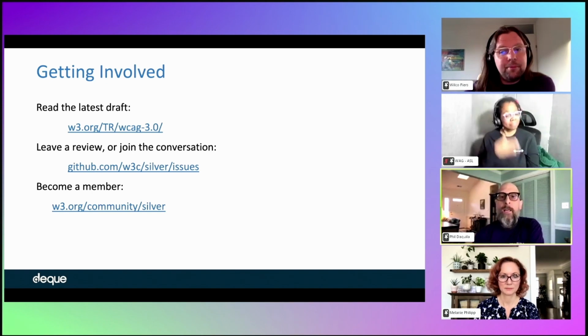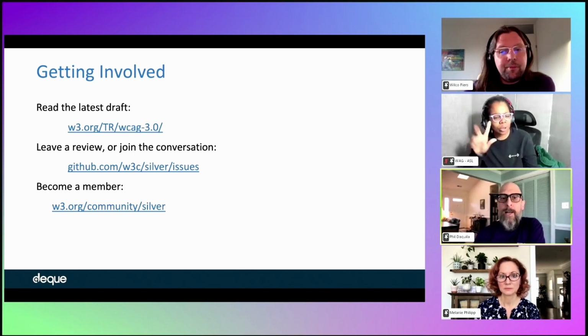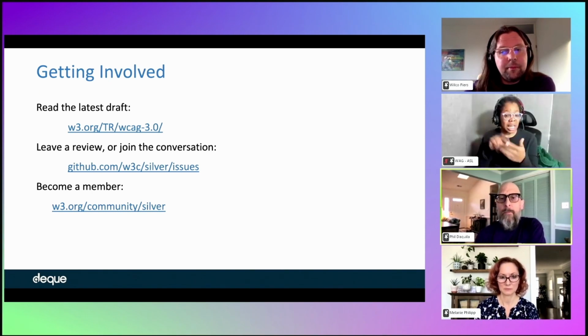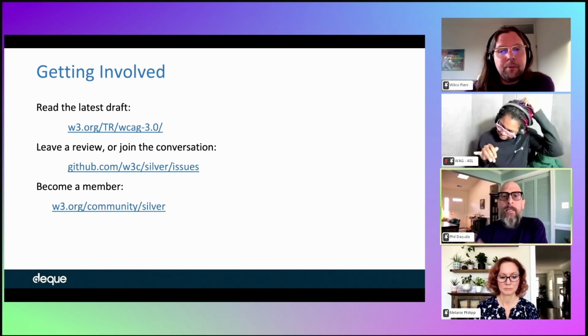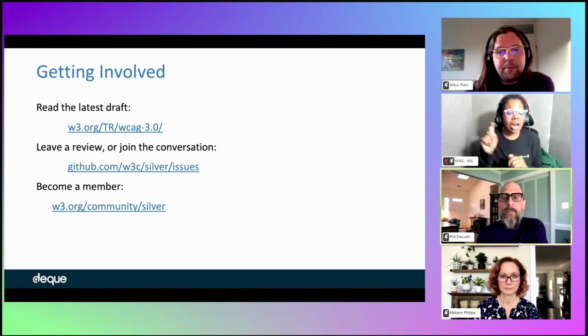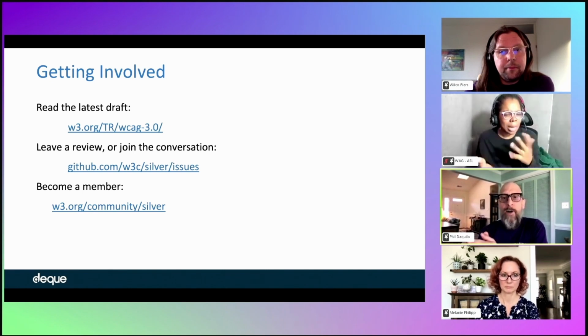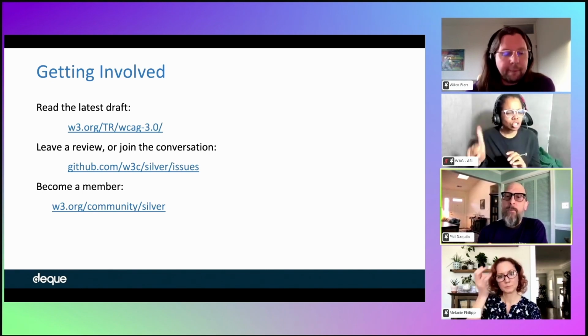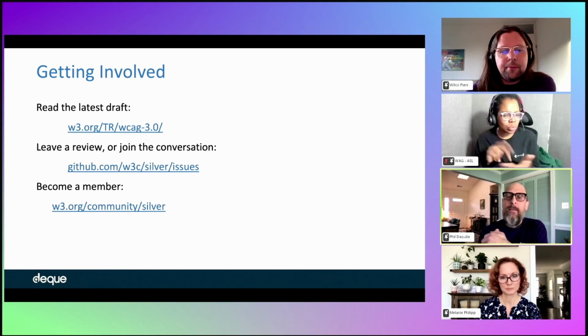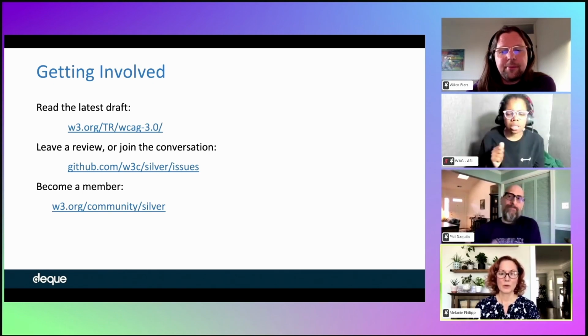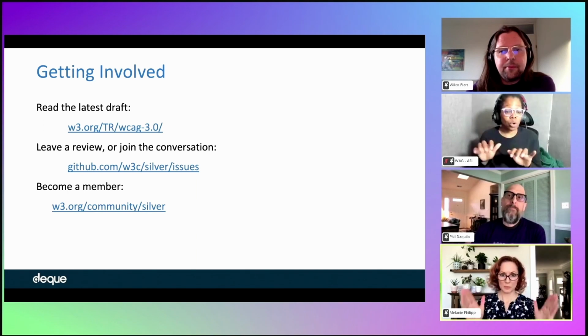Thank you. Could you please expand on how 2.5.7 dragging movements applies to touchscreen devices? Does this mean standard swiping behavior? And there's a related one here. Yeah, and can you explain how the dragging movements criterion relates to keyboard? They're suggesting it might be redundant. In the example you provided, it looks like the drag and drop feature was made accessible by allowing it to be keyboard accessible. So looking for some clarity on the dragging movements. So dragging and keyboard are 2 separate concepts.